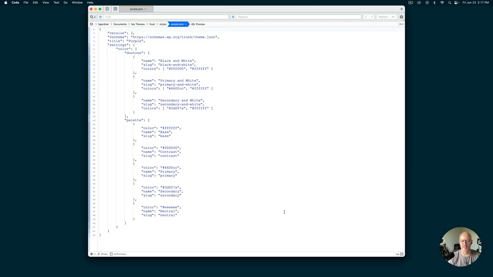From a code perspective, here's a demonstration of what an individual style variation looks like. I have named this one purple.json. This is the one found in Frost. And inside of a style variation, you put the settings and controls of things you want different from the parent theme. So in this case, the only things that we're doing differently from the default Frost theme.json file is changing the color of the duotone as well as the primary and secondary colors that are found in the palette.